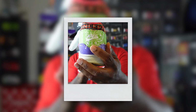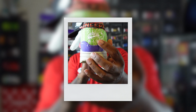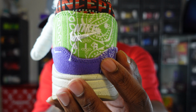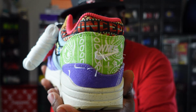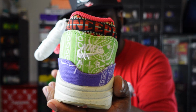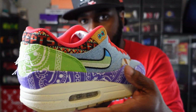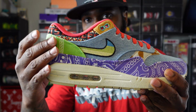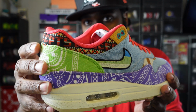As you look at the Air logo under the Nike swoosh logo, the A string is hanging off and the R string is hanging off, but the I seems to be in place. As you look here at the top, the concept logo is blended in that design. Very dope look, man. As you see, it says Concepts right here. And that nice design up top actually changes the color of the sneaker.